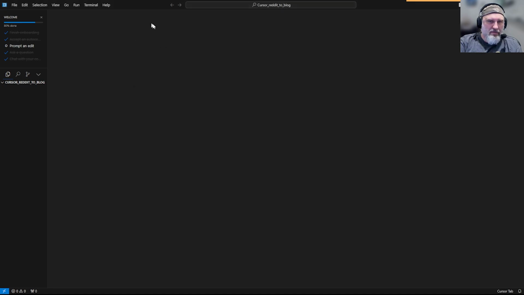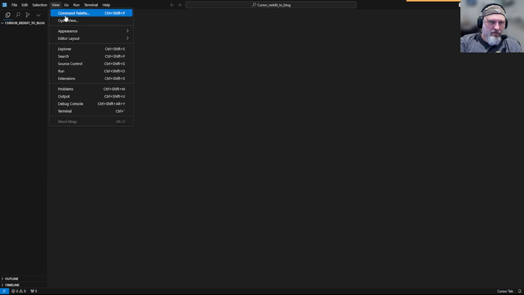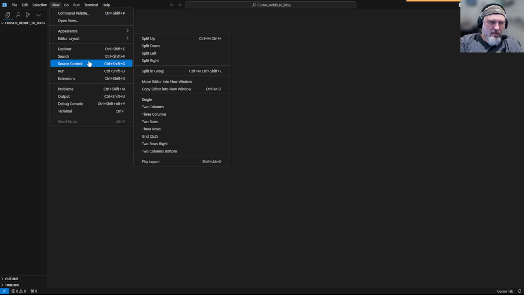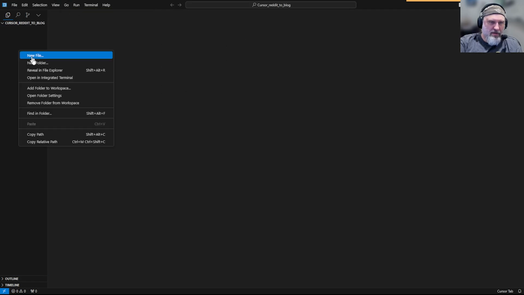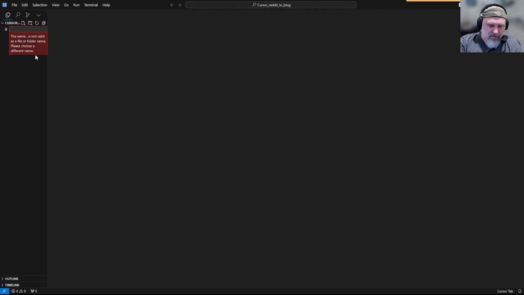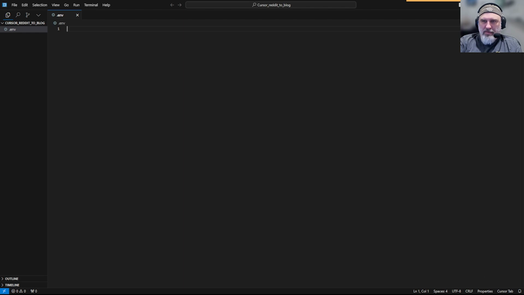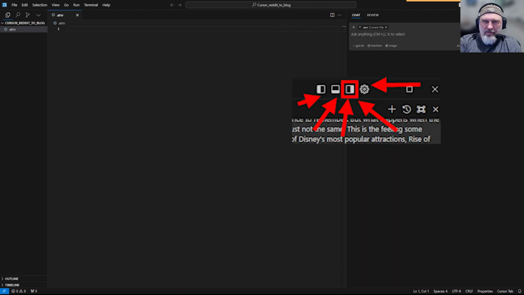Where do I guess step one? I don't even know where to put a chat. When we start, where's new chat? View command, what does that do? No. Guess I should have figured this out before we started. Just create a new file, as I know it usually needs a .env. Click on that. Oh, I thought it would bring maybe this button. No, let's just split it. Chat, where are you? These little buttons up here.